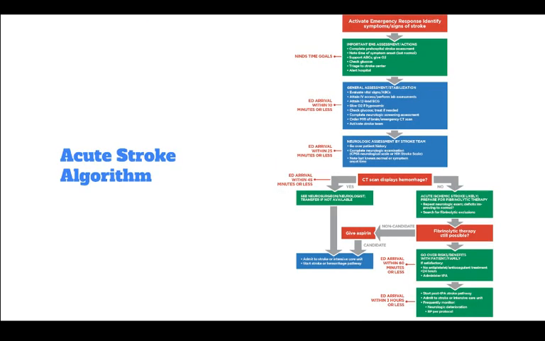So for the acute stroke algorithm, first you need to have the important EMS assessment and actions, so complete pre-hospital stroke assessment, note time of symptom onset, last known normal, support ABCs and give oxygen, check glucose, transport to stroke center, and alert hospital. Then you need the general assessment and stabilization. So evaluate vital signs, go through the ABCs, attain IV access, perform the lab assessments, obtain a 12-lead ECG, give oxygen if hypoxemic, check glucose, treat if needed, complete neurological screening assessment, order MRI of brain or emergency CT scan, and activate the stroke team.